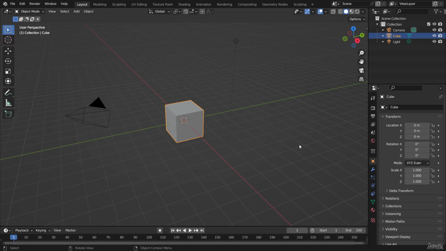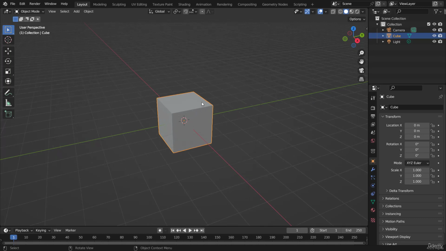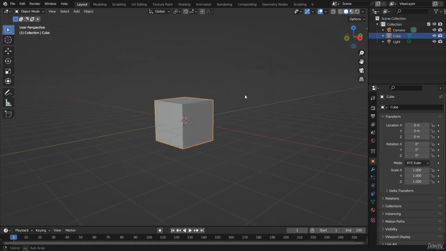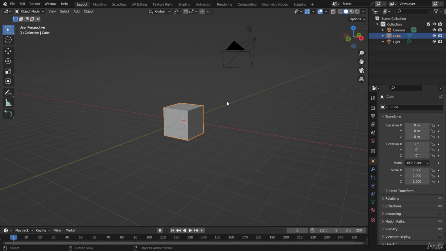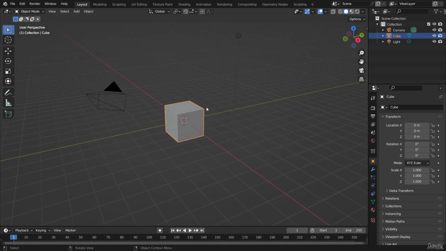All right, in this one, we're going to take a look at manipulating objects and how to move them, scale them, and rotate them. So this is really, really cool. Obviously, this is a big part of Blender, but the first thing that we can do is move our objects. And for that, we're going to be using shortcut keys because shortcut keys are very, very useful. They allow for you to do things much faster than doing it in a more manual way.